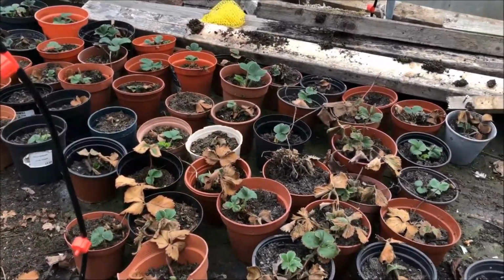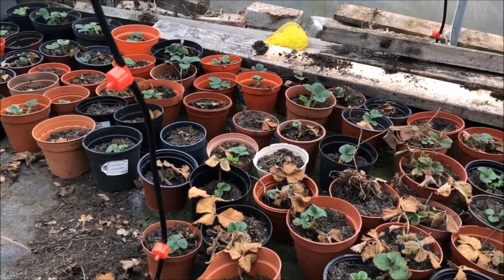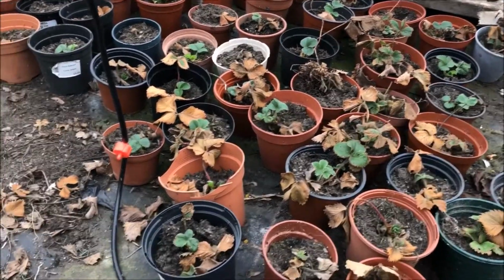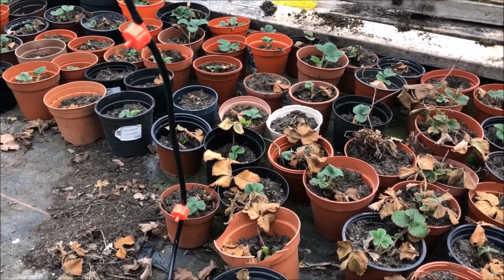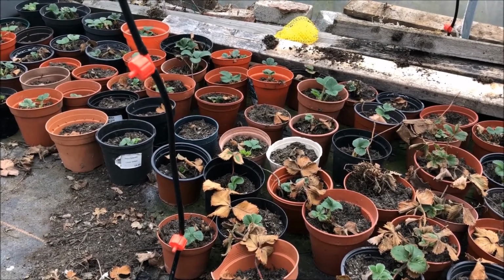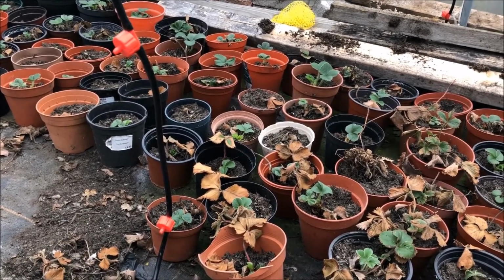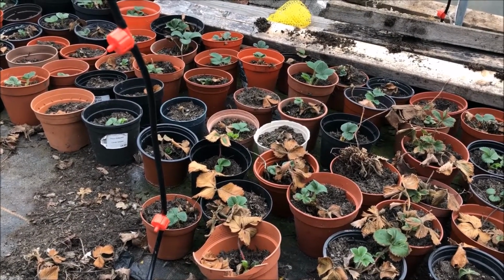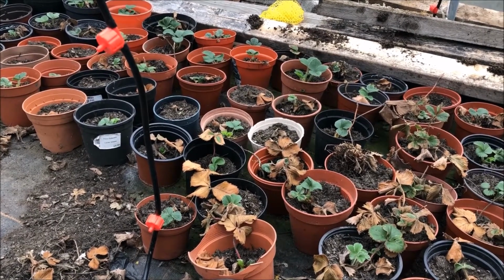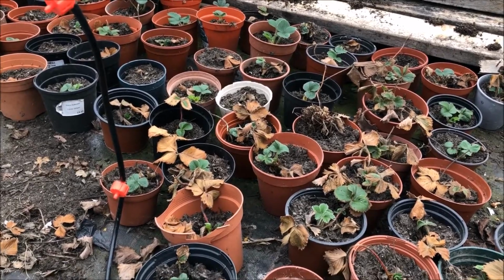The task is going to be planting all these strawberries out. Hopefully we'll not get any more snow, but strawberry plants are quite hardy, so they should be okay outside now, so they can get started to grow, ready for summer. They won't produce much strawberries because they're first year plants, but I'll get a couple on each one. I've got about 50 plants, some have died off, so I don't think I'll be planting them ones, but yeah, plenty to plant out.